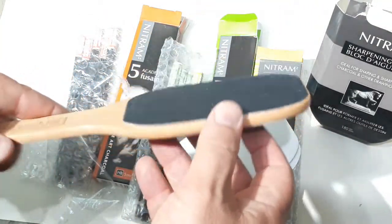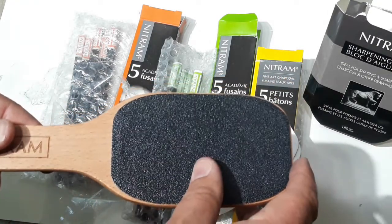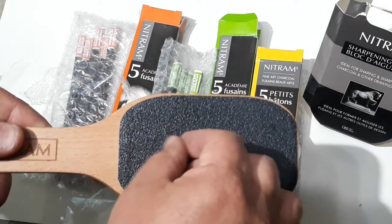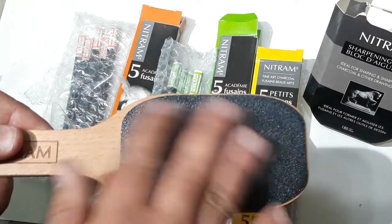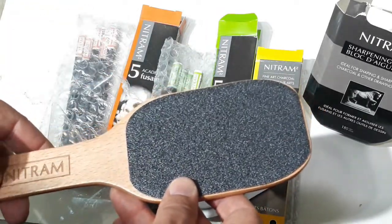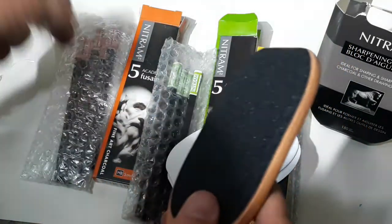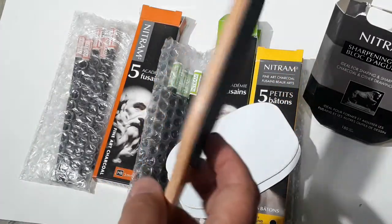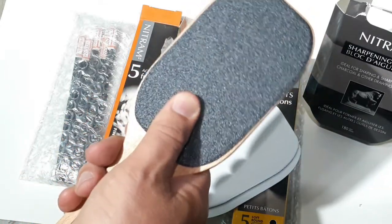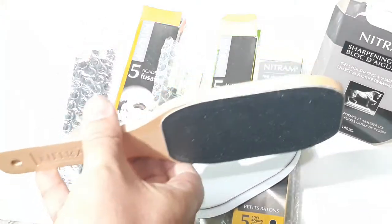My question will be: how well do these peel off? Is there going to be a bunch of debris left on there? When I tear this off, is it going to break and leave some paper residue underneath, causing an uneven surface? I don't know — we'll see, hopefully not. I'm not going to do that right now because I don't want to tear off a good piece and waste it. But that's what you're dealing with with this.